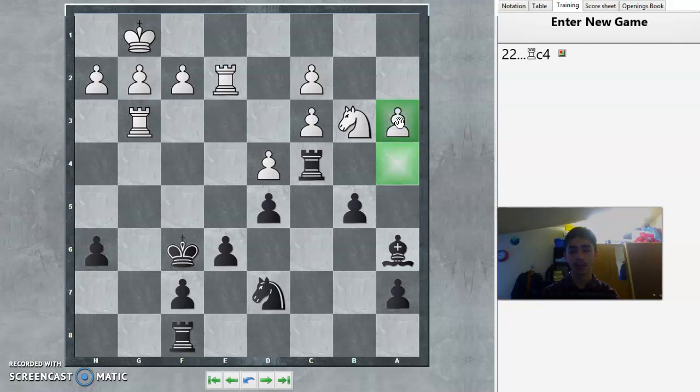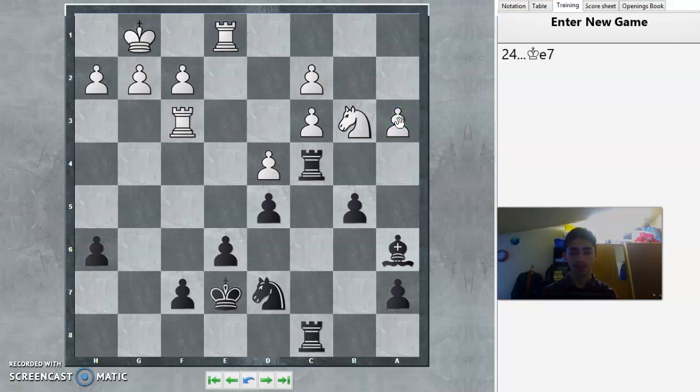My plan is obviously to take the pawn. Check, king back, rook e3, rook a4, and now h3 takes.